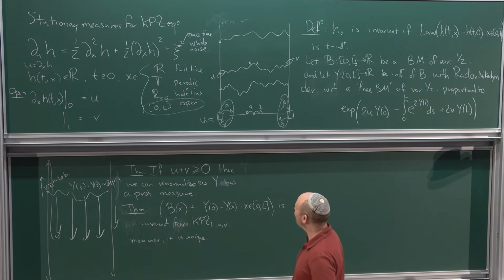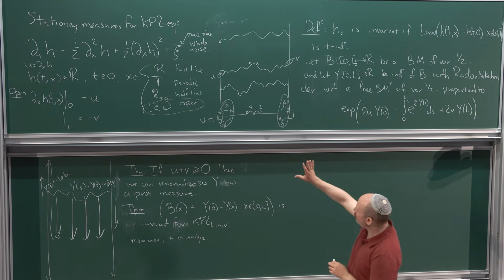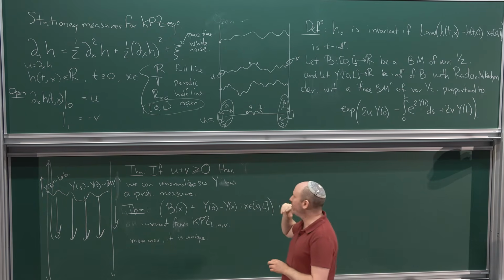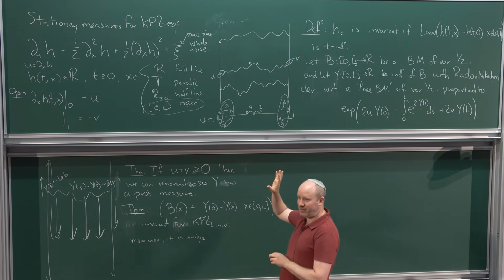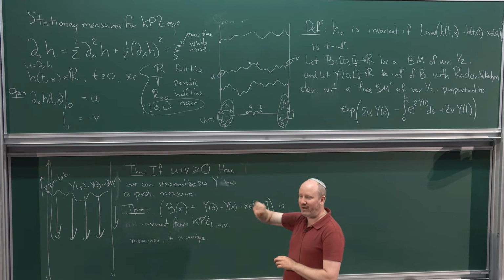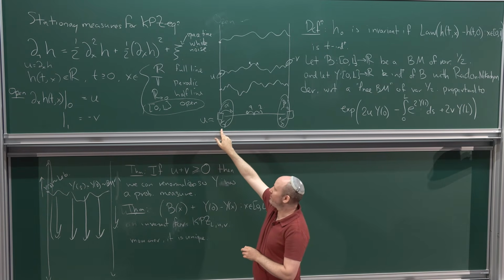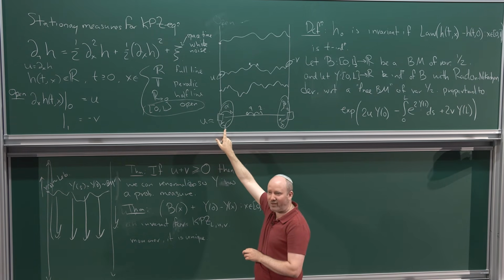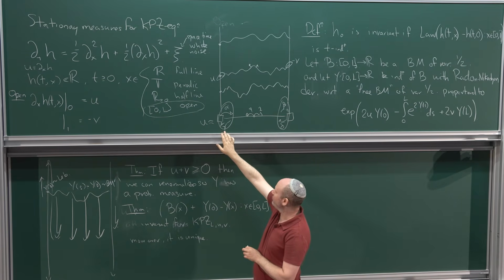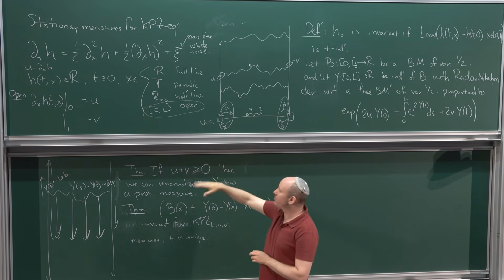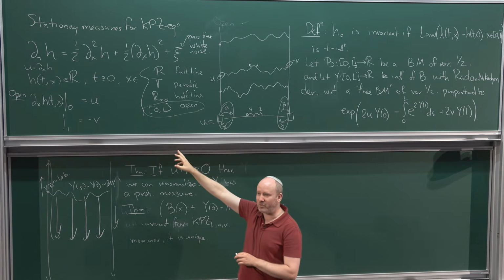So I don't know if I understood the second part of the question, but to the question of how to make sense of the equation and the boundary conditions, it's not trivial. So for instance, if you wanted to go to some discrete model and you want to get it to converge to this, there are corrections that one needs to implement at the boundary depending on how you're doing it. You could work, for instance, directly with a model like this open ASEP, and I have a result with Hao Shen that shows convergence under weak asymmetry of this model to the open KPZ equation.